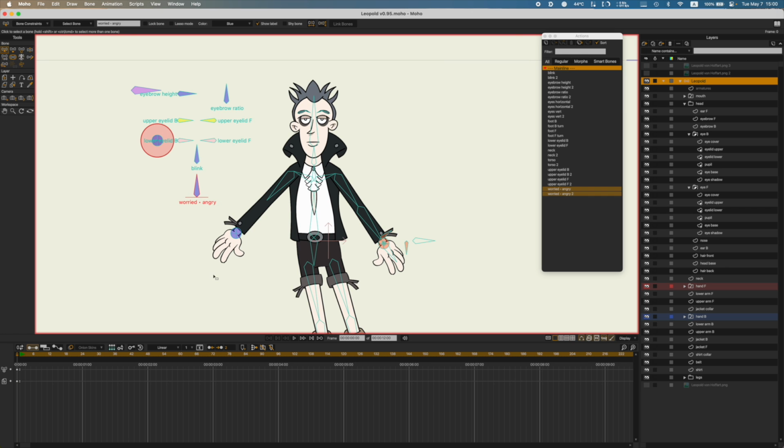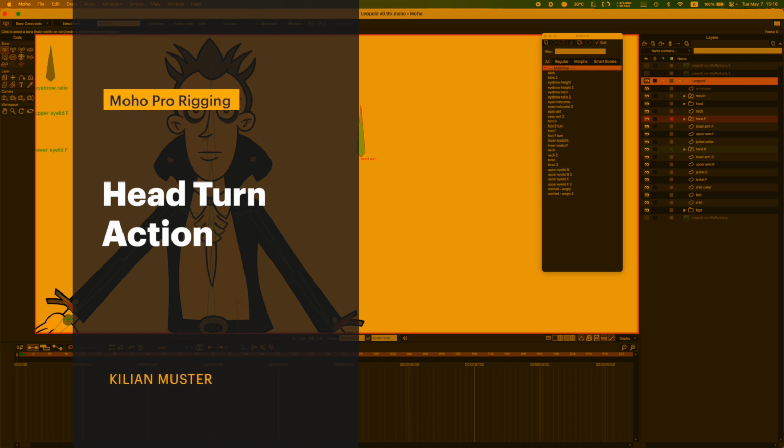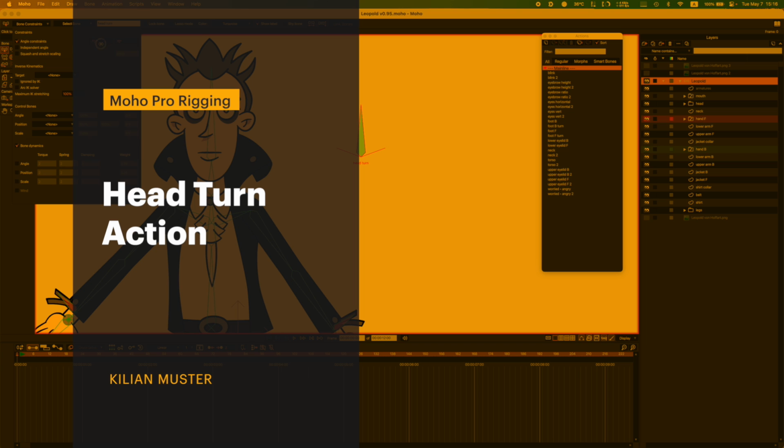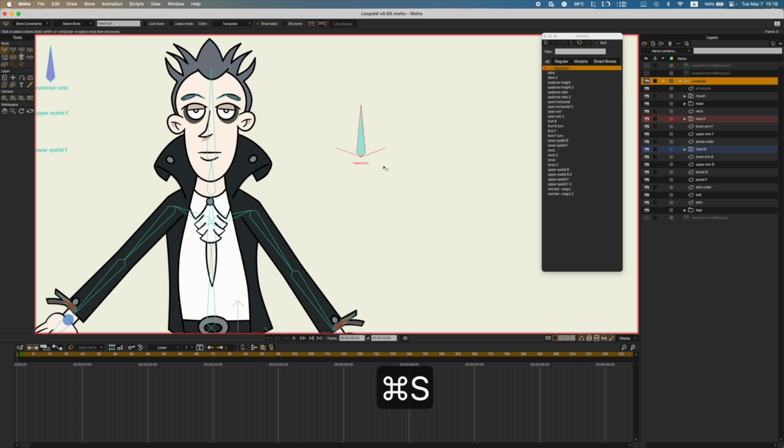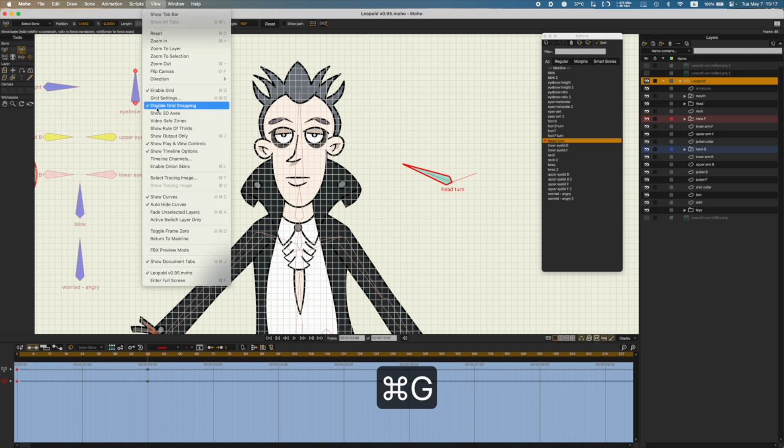Okay, fair enough. So let's do the head turn. Give it the angle constraints. By the way, it doesn't really have to be 90 degrees for the head turn. If you feel it's dialing all the way over there, just leave it at 70. This could even leave you a little bit of leeway if you eventually decide to make a head turn that goes all the way to the full side view, which I don't do because normally it's very unnatural. Well, there's a grid, but no grid snapping. Good.